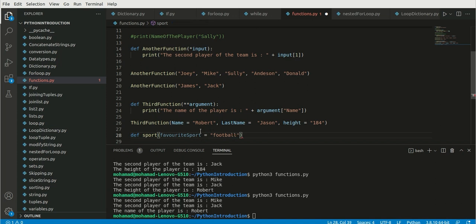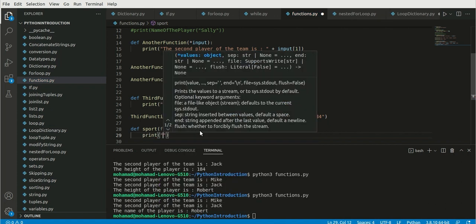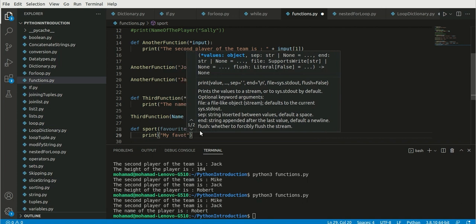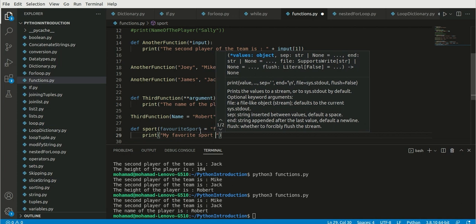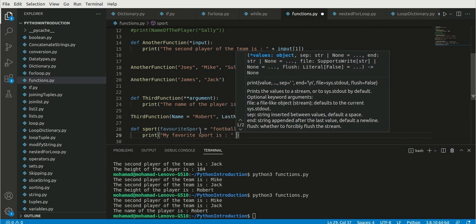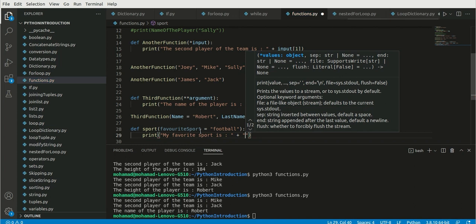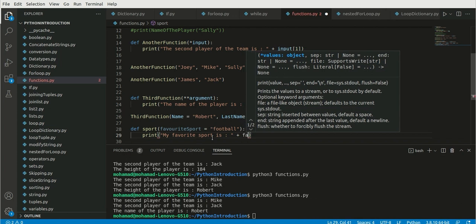and then inside of the function I can print out my favorite sport is plus, then here we can write the favorite sport.